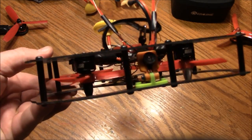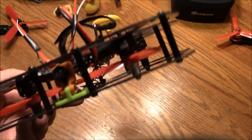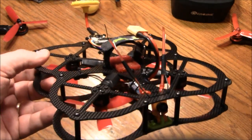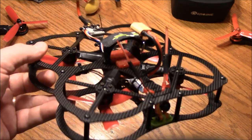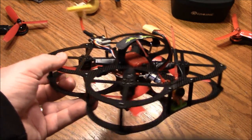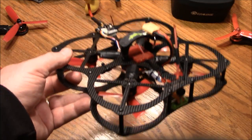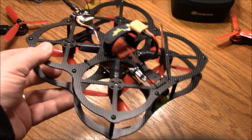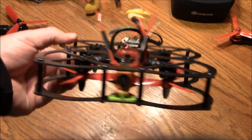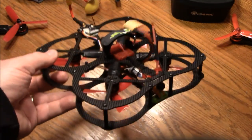There's not much that can damage this carbon fiber or these little standoffs. And if you have a head-on collision with someone else, this quadcopter is going to win. We had a little practice session here a few days ago, and I ran into two different people with this, and both times I came out alive and was able to pick up and just get flying again. Only had to be flipped back over on the top so I could get up.